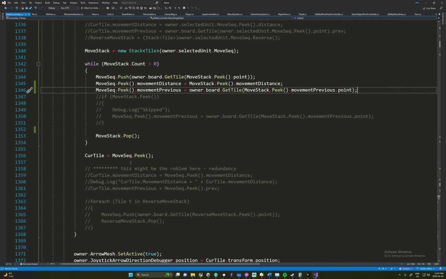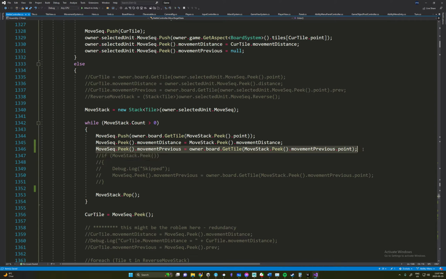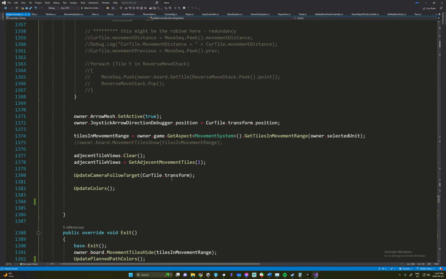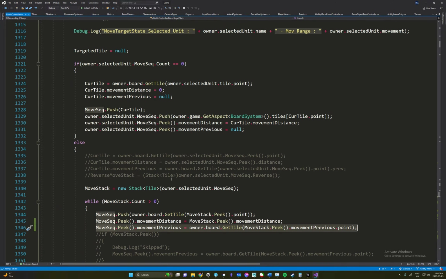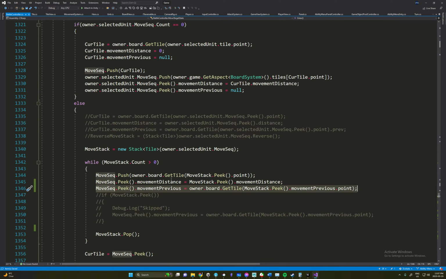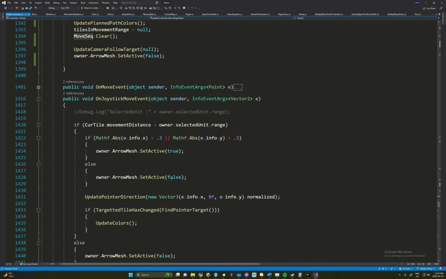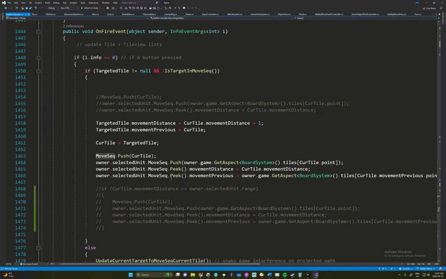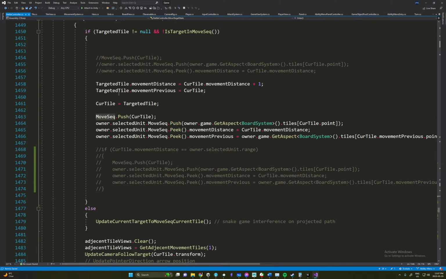When I hit the button, I'm going to copy this real quick here. When I hit the action button, this is on enter. This is on exit. On fire event.